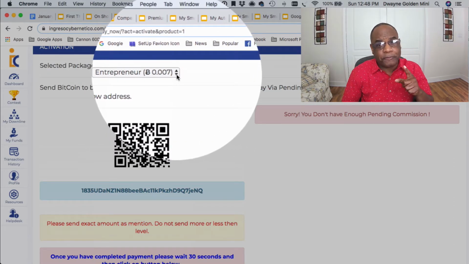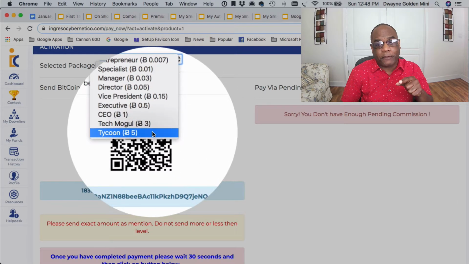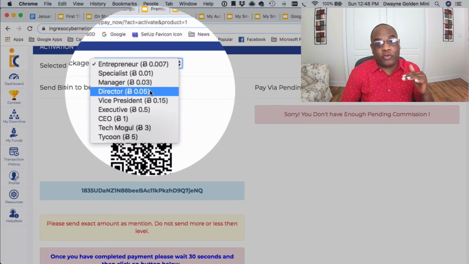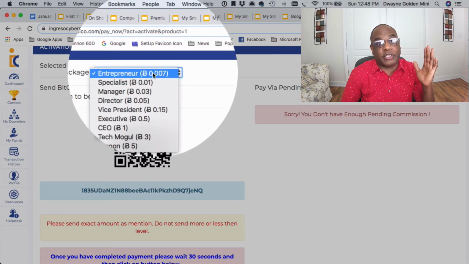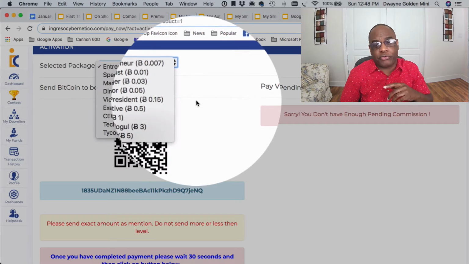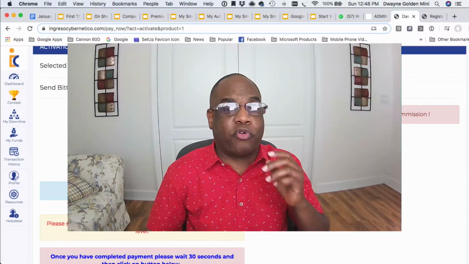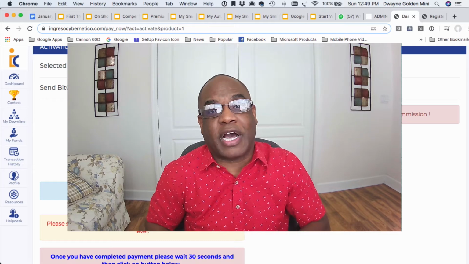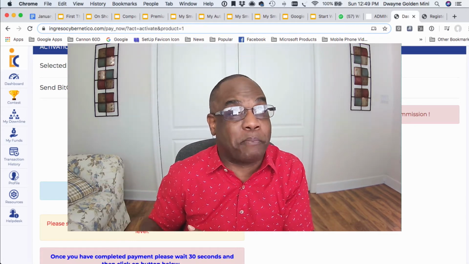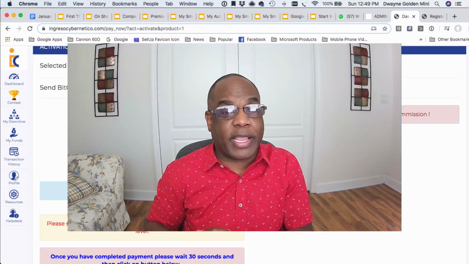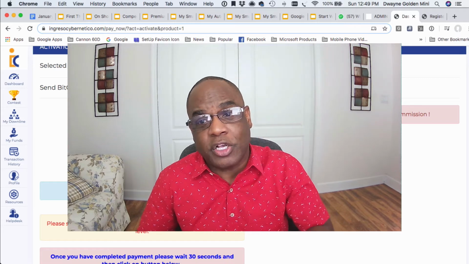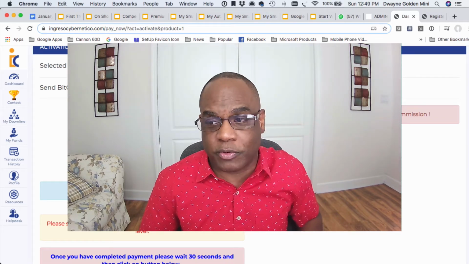Now here's what I want you to catch. Any level that you join, you get all the others free. So if you join the higher level, you get all the ones beneath it at no additional cost. If you join one at a time, you're going to be paying individually, and we don't want you to have to go through that. So you may be at a point where you already want to submit a ticket or contact us, and so we can assist you in determining what's a best fit for you, and even doing a walkthrough of the software and answering some questions you have. Please do that so we can help you get on your way as soon as possible.